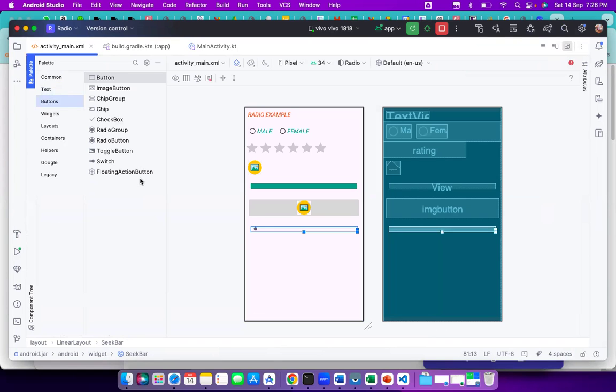Chip and floating action button are pending, which we will discuss later. In Widgets, we have not discussed anything. ImageView and View we discussed. In the layouts, we discussed some of the layouts.